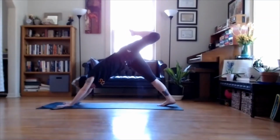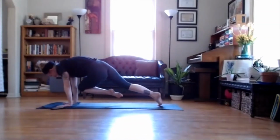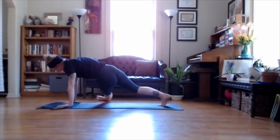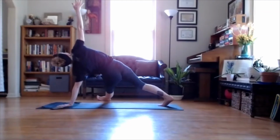Exhale, we draw the left elbow across the body to kiss the right elbow and swing that left leg out off the right side of the mat. So left leg and the mat, they're making a T right at the edge. We inhale, right arm lifts up to the ceiling.